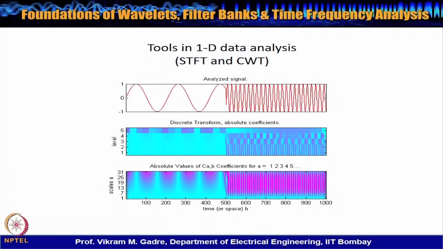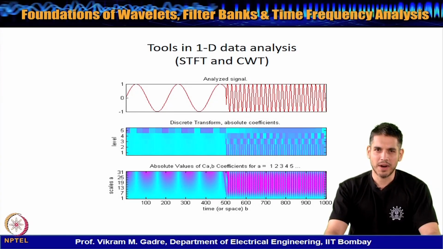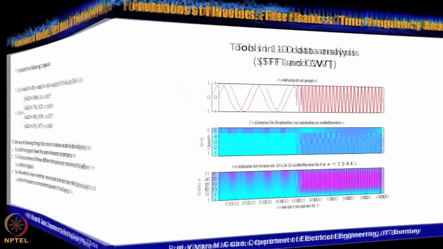Today I am here with you to discuss some of the important time frequency data analysis tools like STFT or Windowed Fourier Transform and CWT or Continuous Wavelet Transform. We will simultaneously discuss the advantages and limitations of these two techniques over the conventional signal processing techniques like Fourier transform. So let us begin.